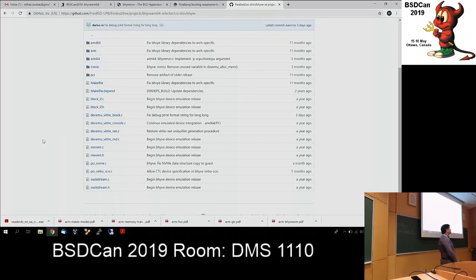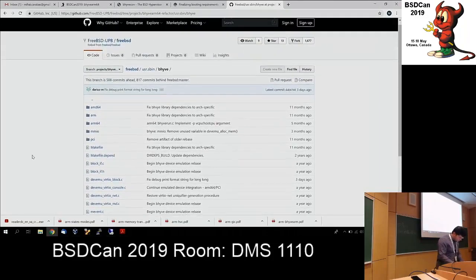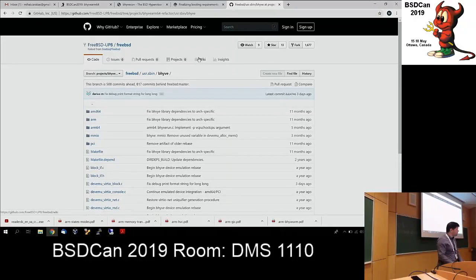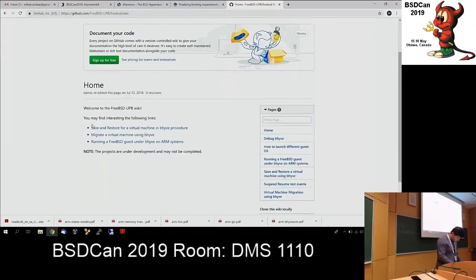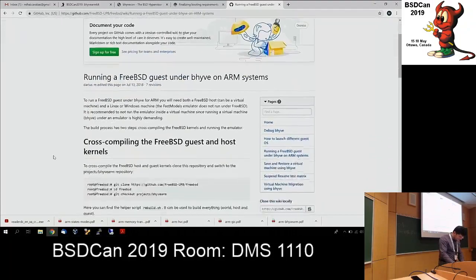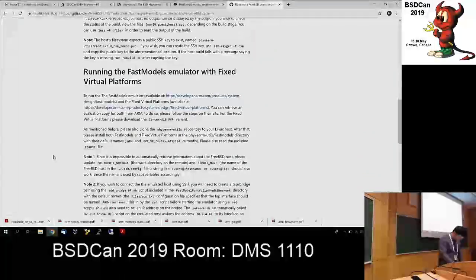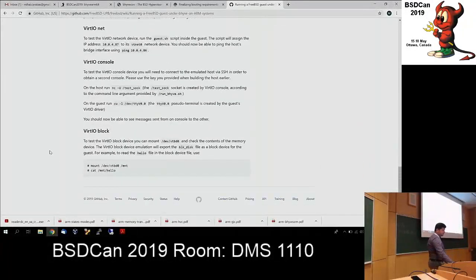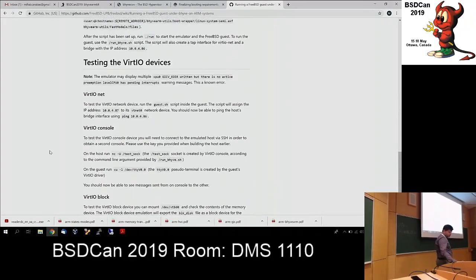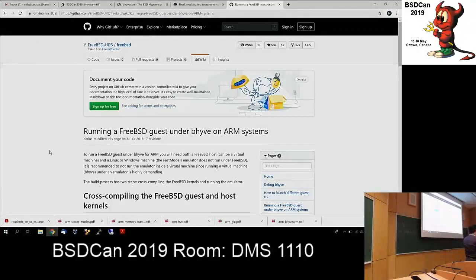Alex, please. I think that has an example of how to put Linux on. Where, here on the wiki? Yes. For ARM? So here, we have something. Perfect. So you have here the steps, including the virtual devices. On our GitHub page, FreeBSD, we have the wikis there. And we have tutorials also for FreeBSD ARM.